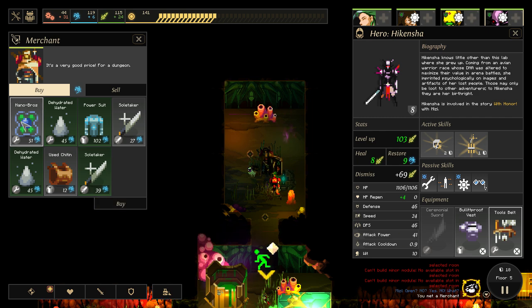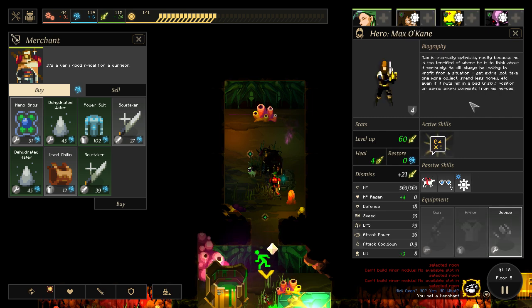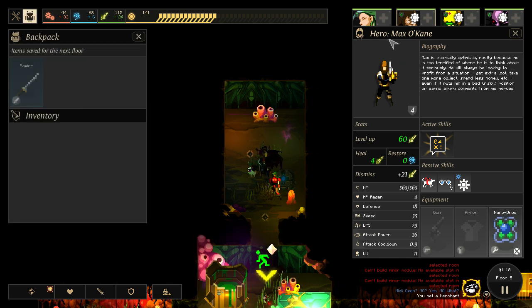Alright, what else do we want? Nano Bros, I do want, and I'm gonna give them to... Max? Yeah, probably no. I could give it to Hikensha as well, so that he would gain health regen and be able to defend better in frontline rooms. And Nano Bros would help Max operate better. Alright, so buy Nano Bros, and this will go to Max. And the Parasuit I cannot afford even. Still, I got a decent amount of items right now, so Nano Bros go to you.